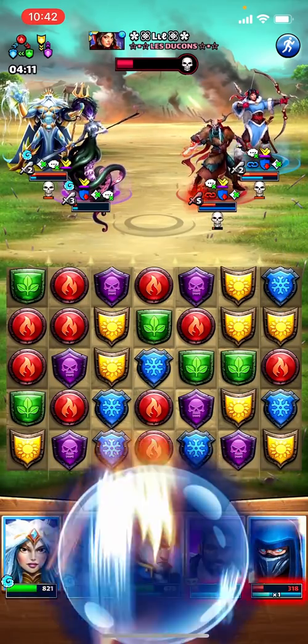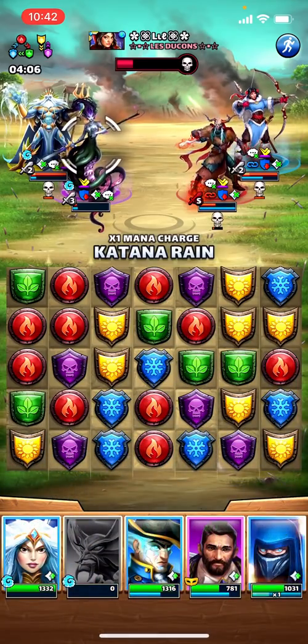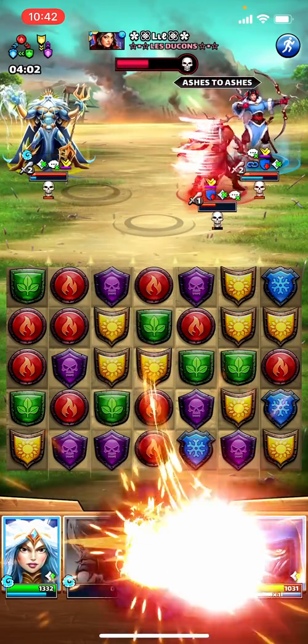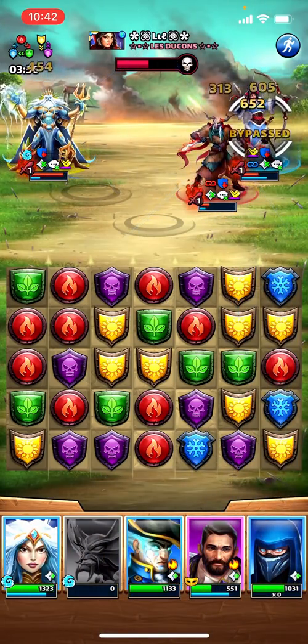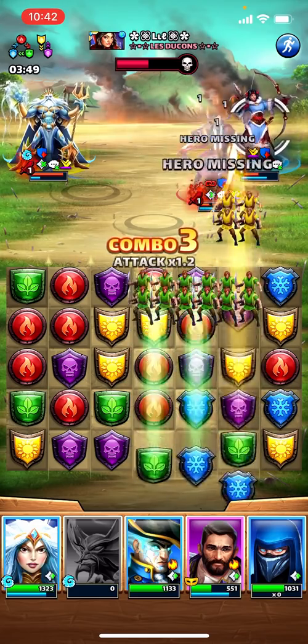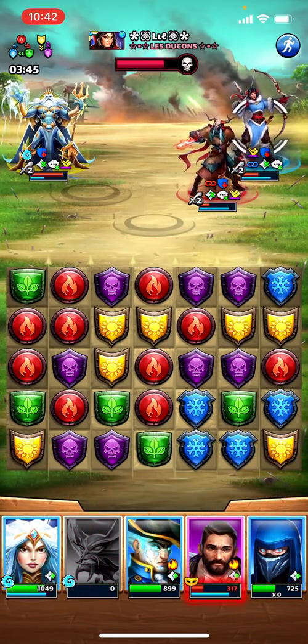I should have waited to cleanse. We don't have regard, so let's just take the kill while we have it. Let's try to weaken her while we can. We'll see if we can get some purples here. No. Okay, so here's an interesting predicament.